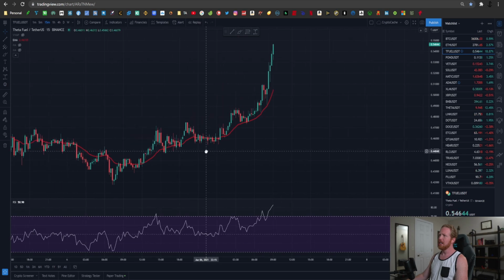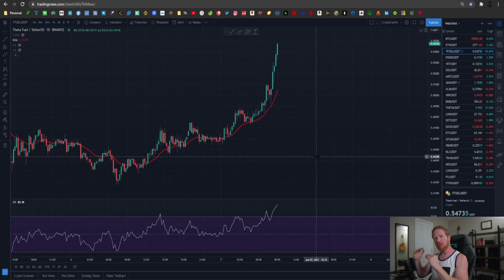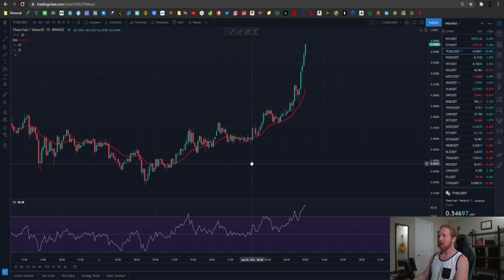Okay, so this red line is the EMA line. That's the exponential moving average, pretty much telling us if the bulls are in control or if the bears are in control, right? It's very similar to the MACD, the moving average convergence divergence, which will have the 12 and the 26 exponential moving averages alongside each other, and when they converge, that tells us it's a buy signal. Well, this is very similar in a lot of ways, only on the shorter time frame.